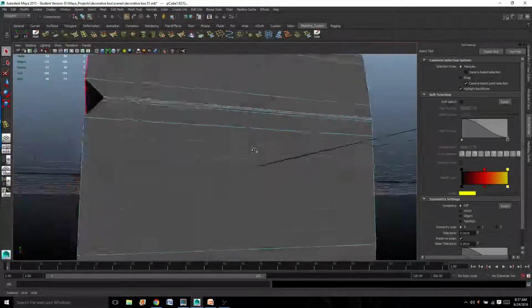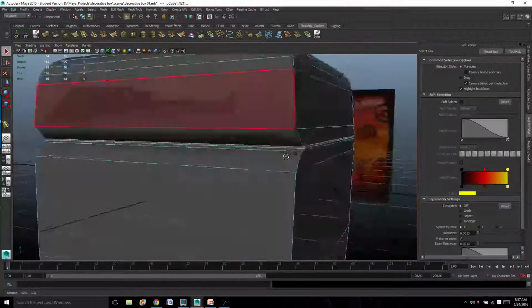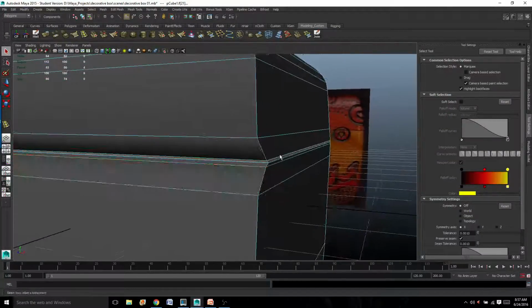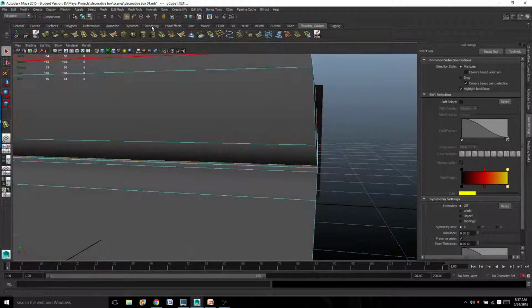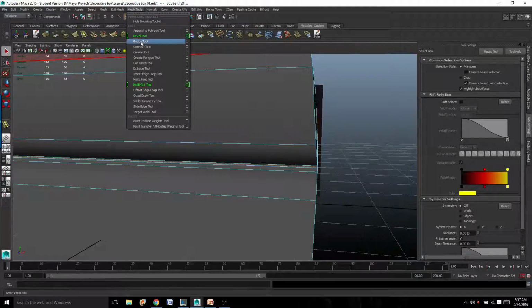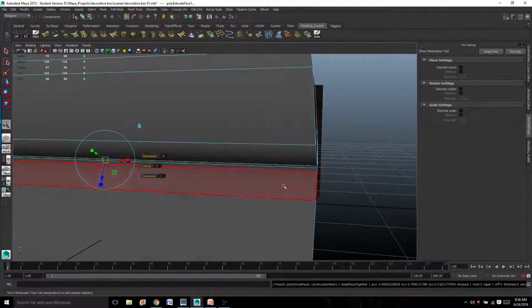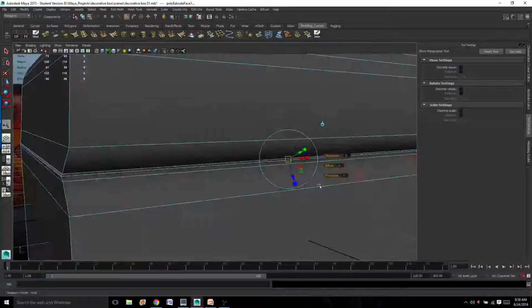Okay, so we're going to extrude in, and I don't think we've used the extrude tool yet. So let's go ahead and take a look at it. I'm going to go to Mesh Tools, and then there is the extrude tool right here. It's also on the shelf. I kind of prefer to use this one. I'm hoping it doesn't dump me back into the modeling toolkit version of the extrude. Again, they're different than the originals. So there we go. The extrude tool has been activated.